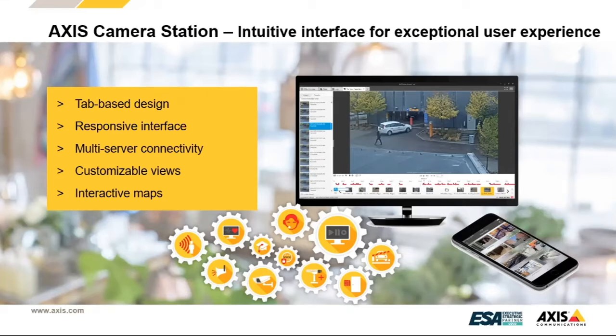And that can be set up in a customizable view to where you can have, again, multiple cameras up from different locations. That can be bringing in a web page. That could be bringing in a map. As you can see, we have interactive maps. So what that allows you to do is to have an on-premise guard be able to quickly and easily see where a camera is pointing and quickly navigate to pull up the cameras as they're needed.